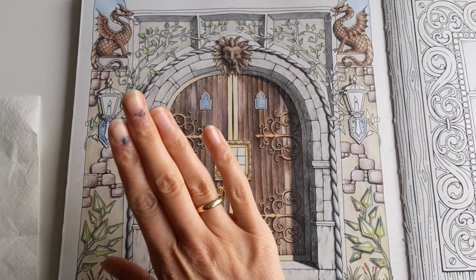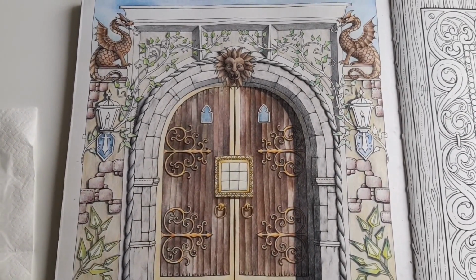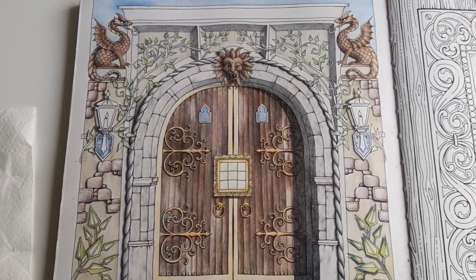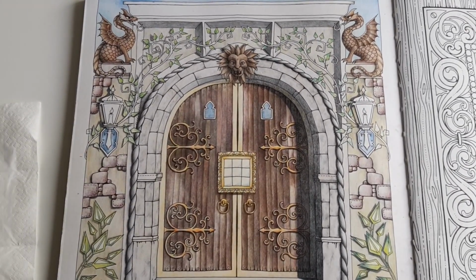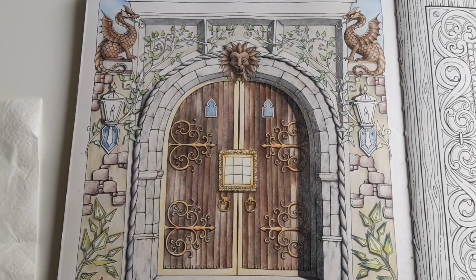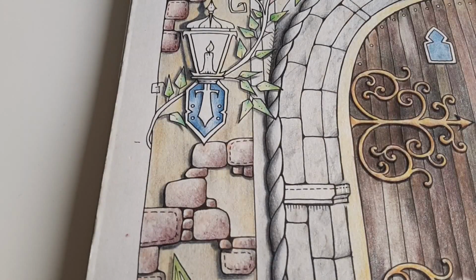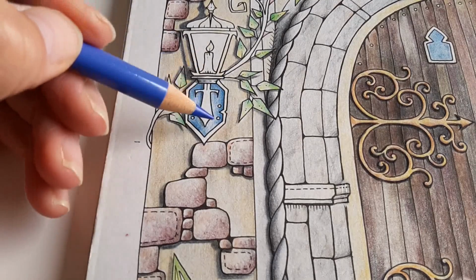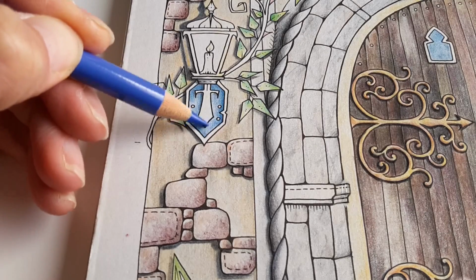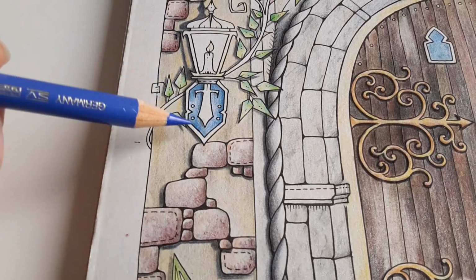Oh, do you see that? On my hand. Yeah, I had a little accident with a ladder. My fingers got stuck between two parts of the ladder. That was not funny. It was quite painful, but I'm doing better now.